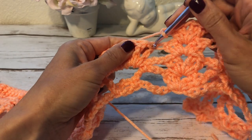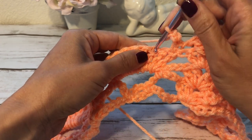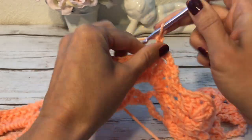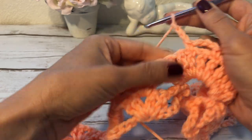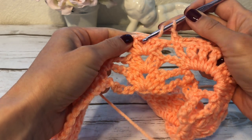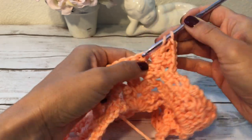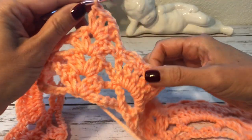One chain and into the next treble a single crochet, now three chains, skip the next treble and into the next treble a single crochet, three chains, skip next treble and into the next treble a single crochet, three chains, skip the next treble and into the next one a single crochet, and one more time. And now I have four loops, one chain and a shell into the next shell, two double crochets, one chain and two double crochets. So that's how this row goes. And that's how I'm going to continue all the way across.